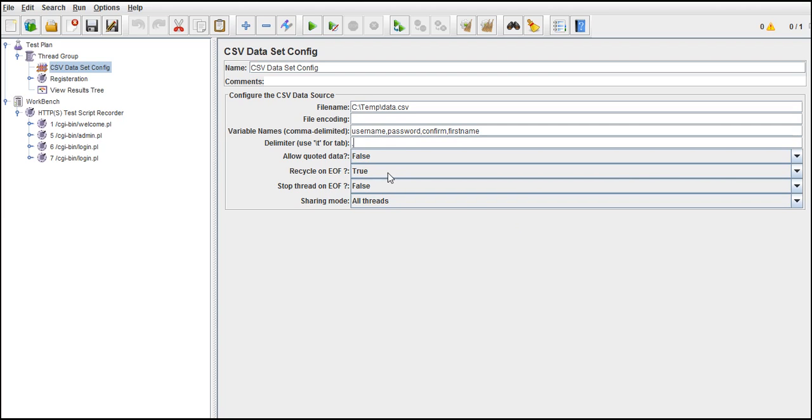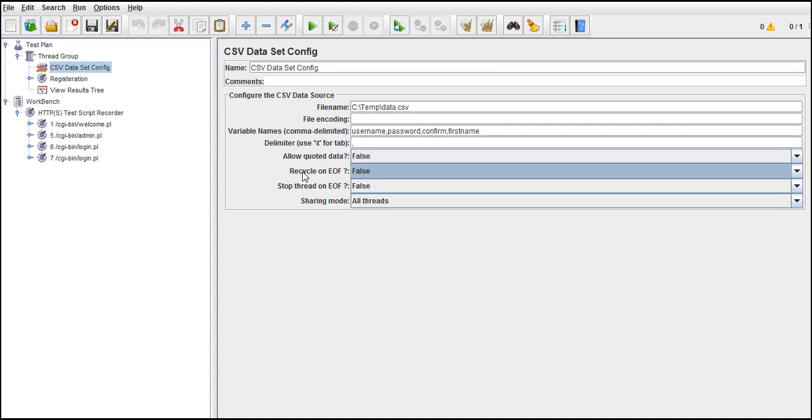If you say recycle true, then the third user will start again from the first, the fourth user from the second, the fifth user again from the first, because there are only 2 users' data in the CSV file. So that's what these two fields say. Better we say recycle, but in our case recycle will not work, because if the next user picks again from the start, it says this user is already registered, try another one, so let it be false.